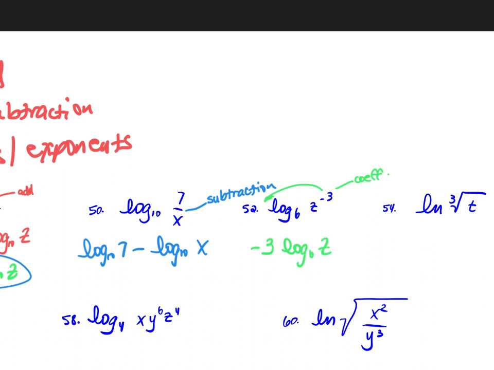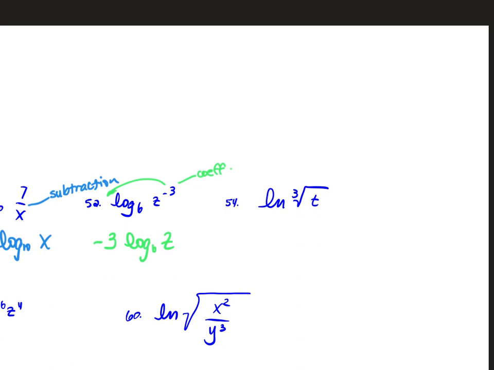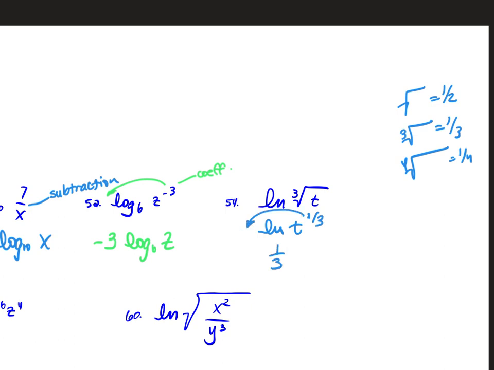That's it. Right here I have ln. If you see this written and you're like, okay, wait, I can write this another way. Remember, square root is the same as an exponent of 1/2. Cube root is the same as an exponent of 1/3. Fourth root, exponent of 1/4. Same thing. So I'm going to rewrite this first as the ln of t to the 1/3. And then I realize, oh, my exponent becomes a coefficient. So this is the 1/3 ln of t. And that's it.